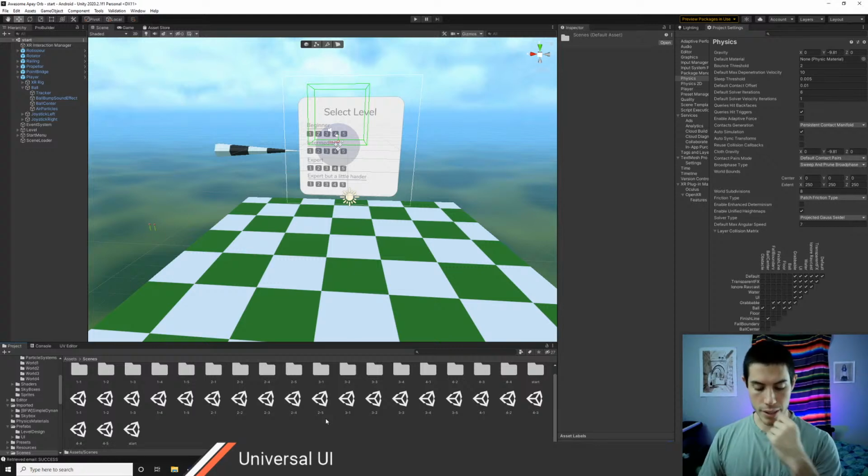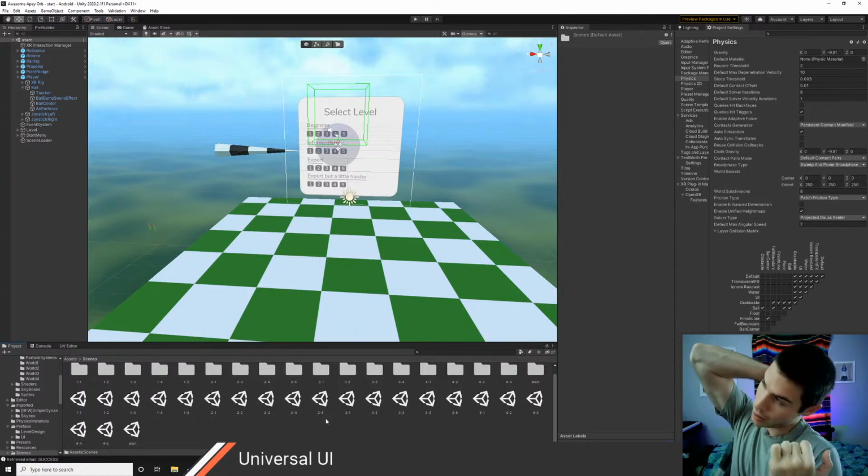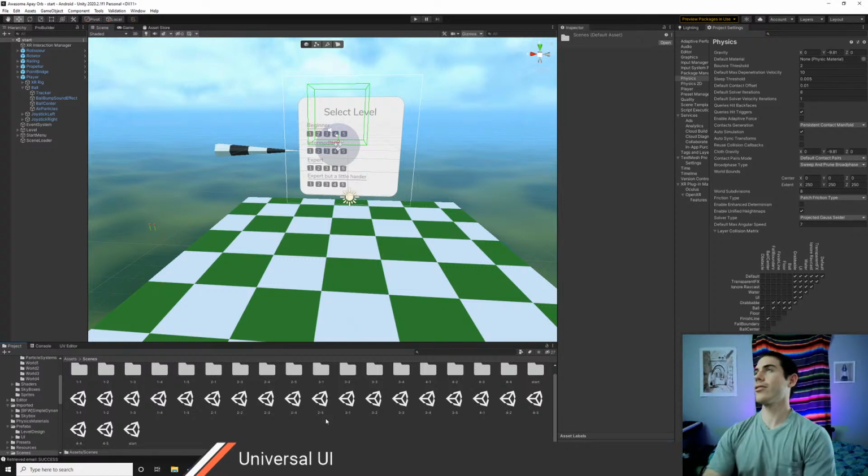Let me think. Okay, so I don't even know if I want to implement any sort of UI that you can like press your keypad and, no, I should realistically.